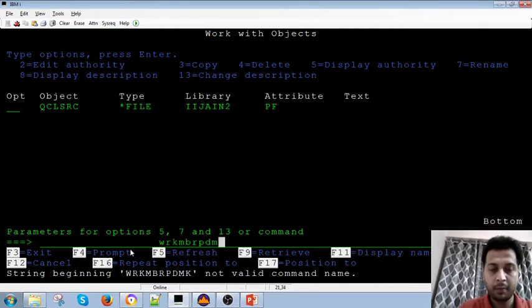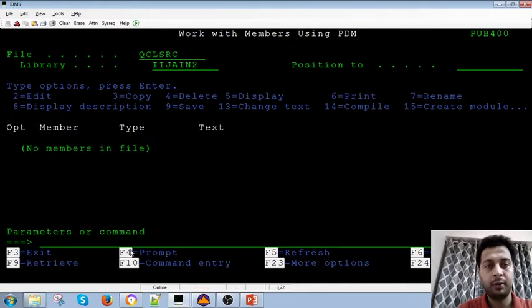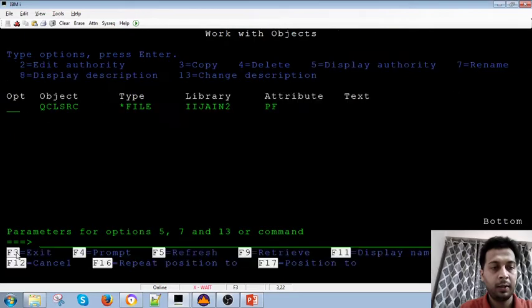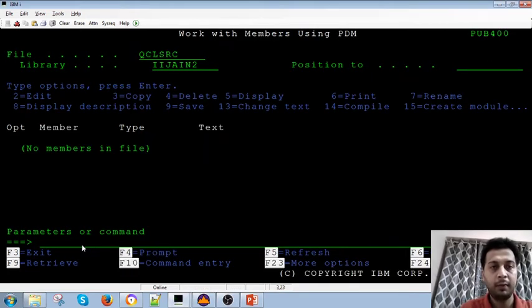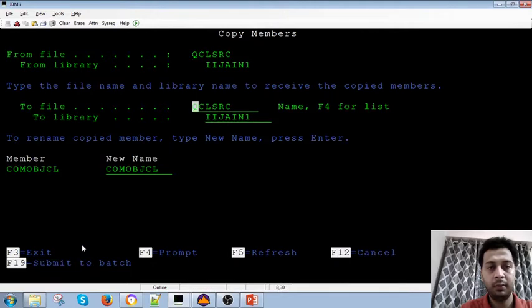Work with members using PDM. Okay, and I will go to my QCLSRC and see here. It got created with no member. So what we can do is copy something from PDM, from the other library, just copy any source from here to library JAIN2.